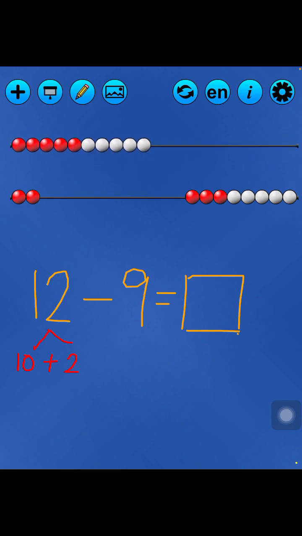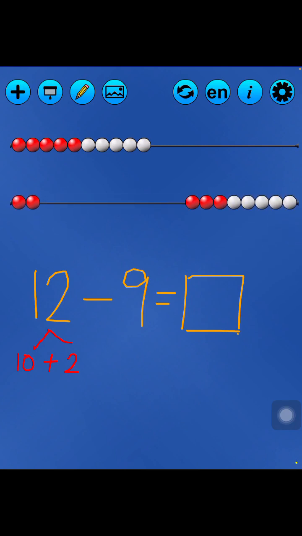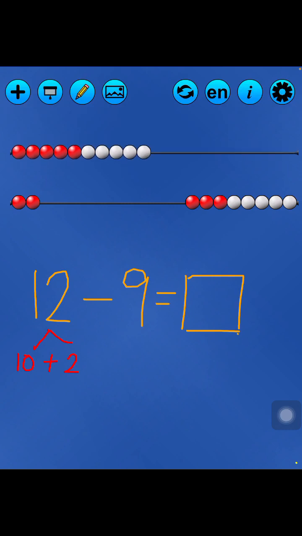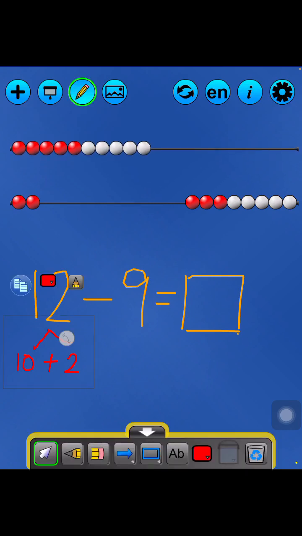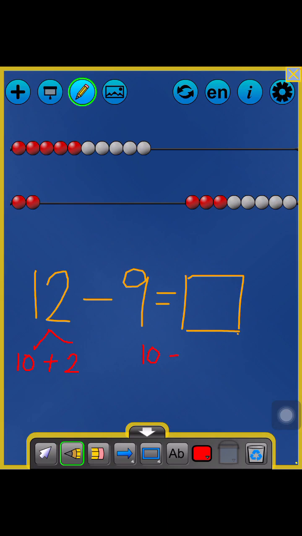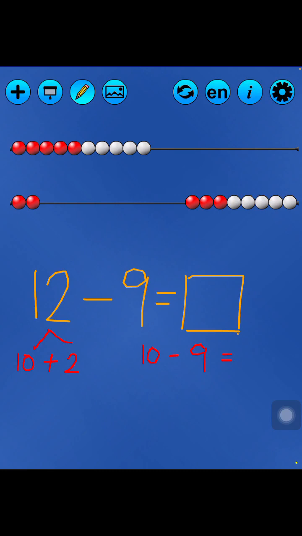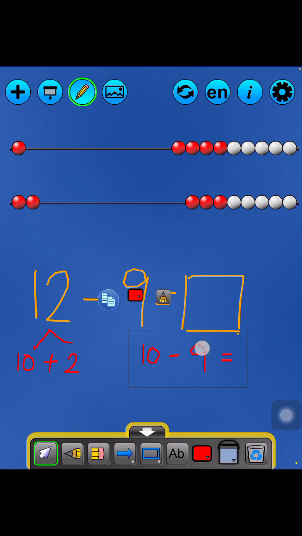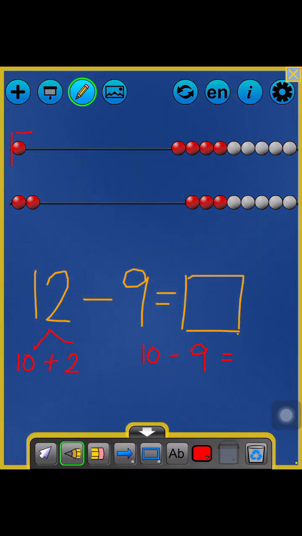So which row should we choose? The first row or the second row? Yes, we should choose the first row. Okay, in the first row there are 10 bits, and we take away 9 bits. Let's see how many bits are left. Take away 2, 4, 6, 8, and one more, 9. And now on the left hand side there is 1 bit left. Okay, we write down 1.